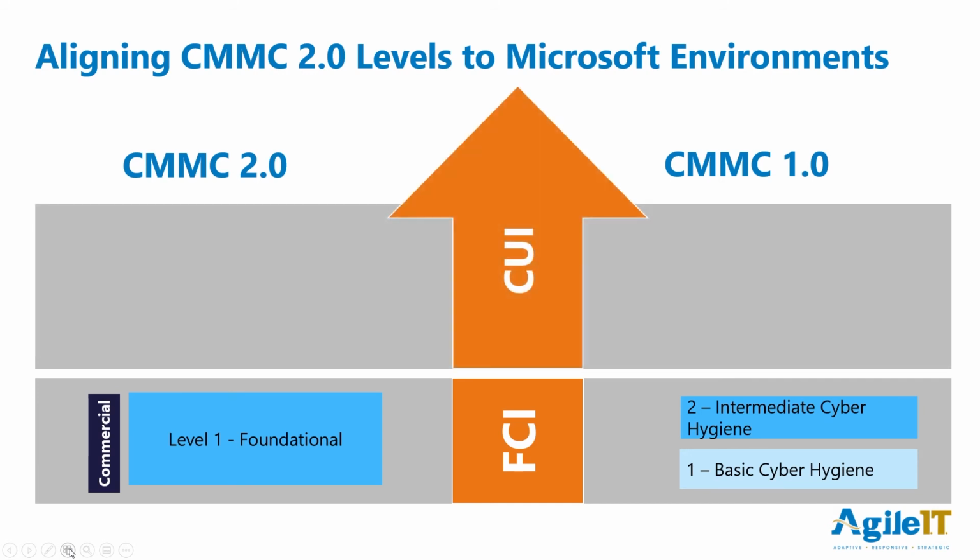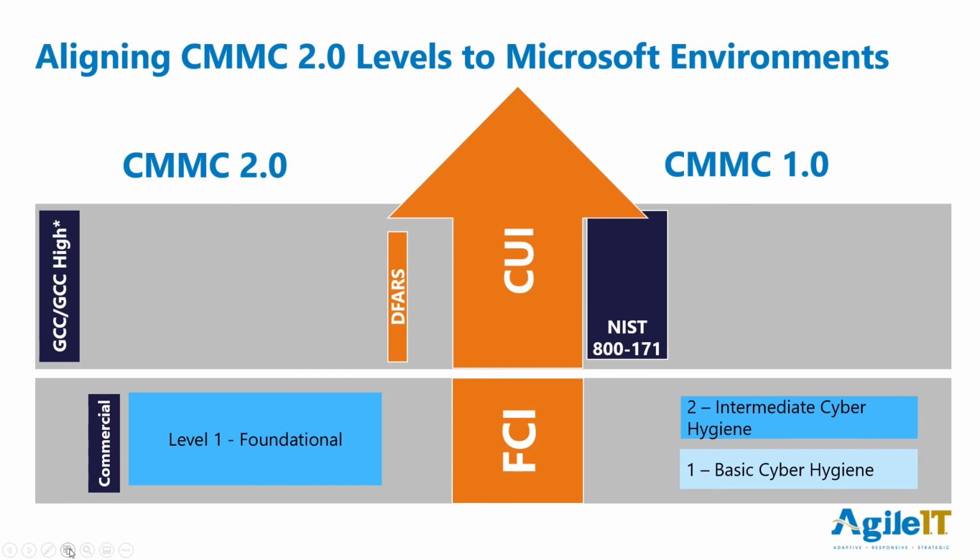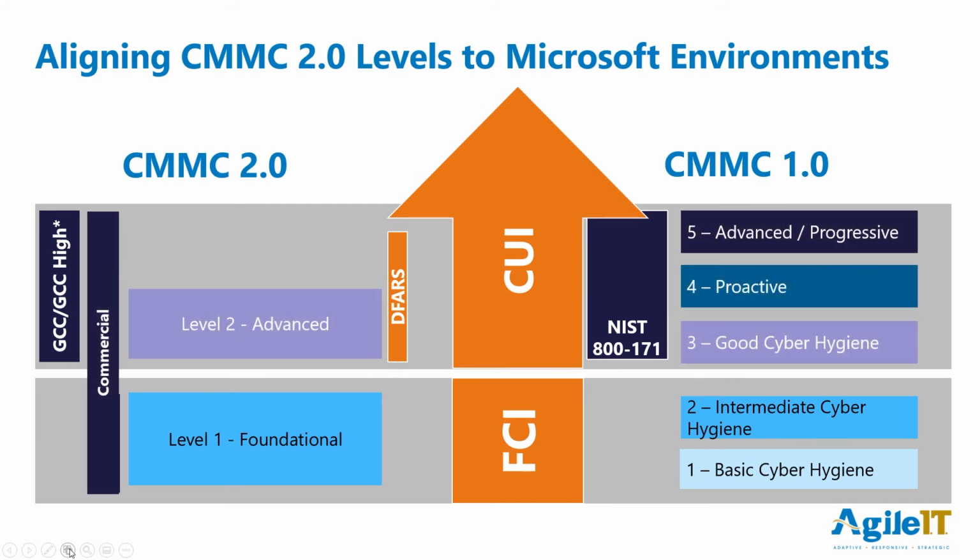Now let's look at controlled and classified information. This is a bit different. Remember that it was DFARS 7012 that mandated NIST 800-171 for protecting CUI. To meet DFARS 7012 incident reporting requirements, you must use GCC or GCC High. However, to meet CMMC level 2 and 3, you can technically use commercial, as there is, like I said, no requirement for environment in either CMMC or NIST 800-171 at this time. There is still documentation we're waiting on.